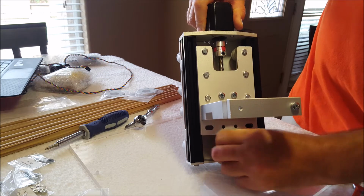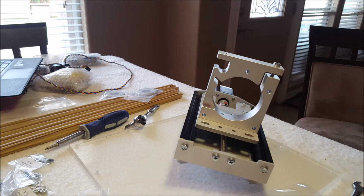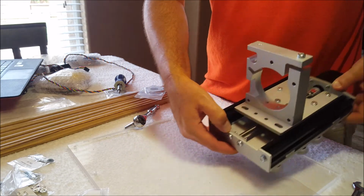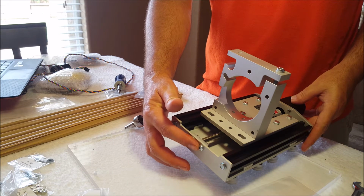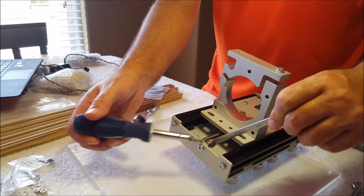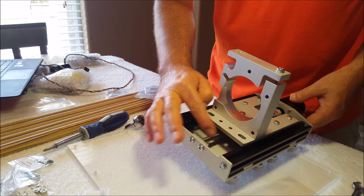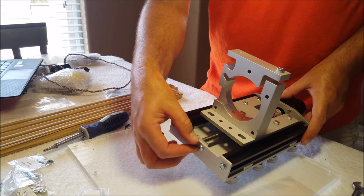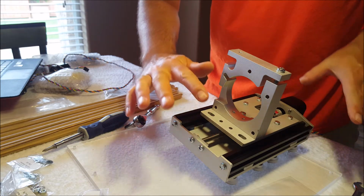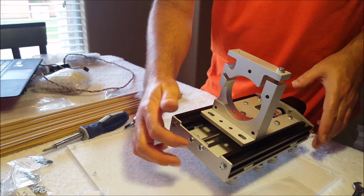Mine sat in there, doesn't appear to be in any bind, so I think we're okay on that. One thing I'll mention on this, at first I tightened it, but I think the smart thing to do would be to leave these loose. I think it actually says that in the instructions, so that if there's a slight misalignment in the rod, it will actually line up in there a little bit better, and then you could tighten these. As long as you're sure that it's seated down in there and that it's not in any bind side to side, then you could snug those up.